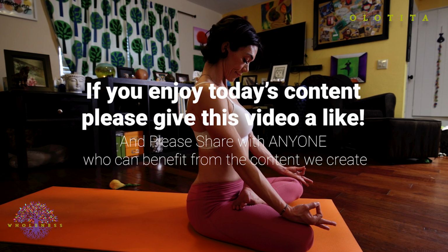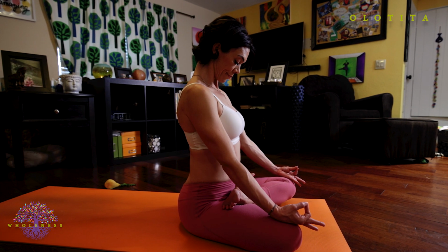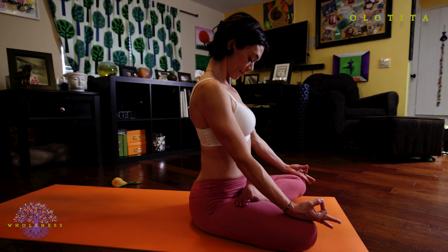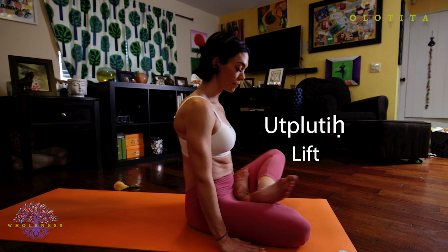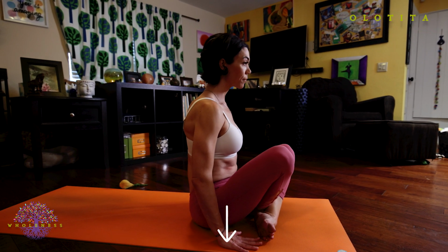We're closing out our practice, but keep your focus on your bandhas and your breath until we take our rest. Now lift your chin. Bring your hands to the floor, getting ready for our lift, Utpluthih. You can stay in lotus or just cross your legs. Your hands are going to push down and you're going to lift your chest up.